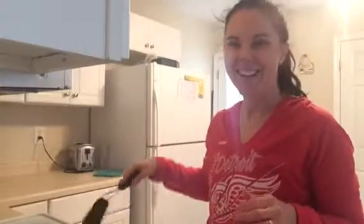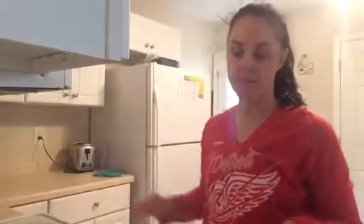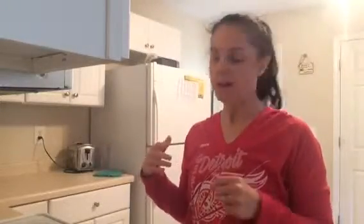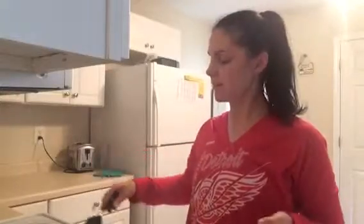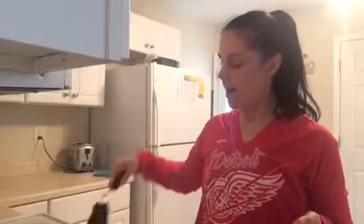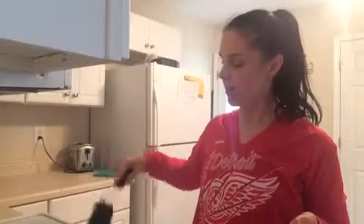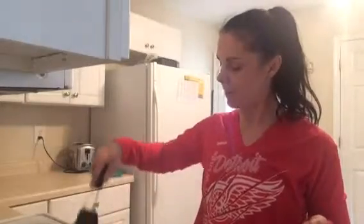After I get the spinach wilted down, I just dump the eggs on top of it. Depending on how you like your blues, I usually use hummus for my blue because I'm not really big on dairy. But you could put some cheese in this if you wanted — it would be a good time to add some fat into the protein and carb section, which will help with your muscle building if that's a goal.